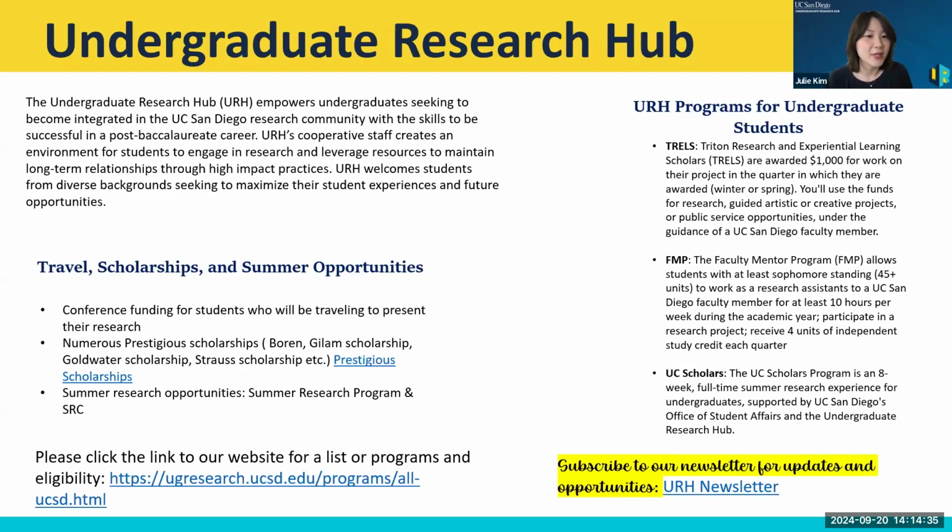It starts with maybe the department that you're interested in, finding a mentor, and finding how to reach out to those mentors who are doing specific research that you might be interested in. We did a tabling event yesterday at Eleanor Roosevelt College, and one thing we help students do is get familiar with their department and the faculty within their department. On the very right, in the center, you see the FMP, the Faculty Mentor Program. If you are at least a sophomore standing, this allows you to be a research assistant within those different faculty opportunities.